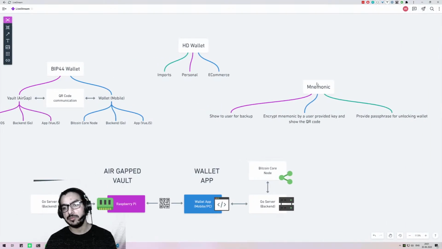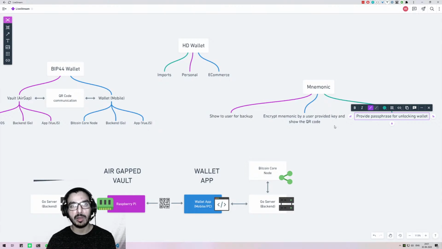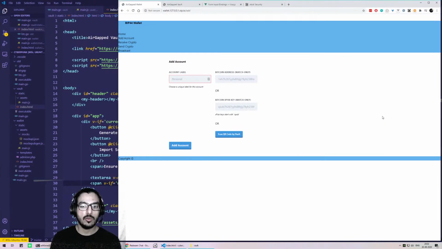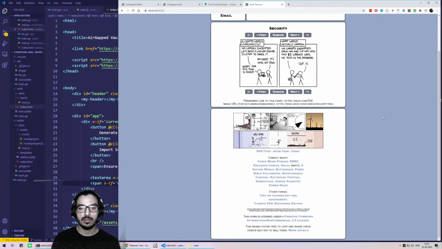So when it comes to passing on your inheritance, you can make your family member aware of the mnemonic code in advance, and the actual funds are still locked behind this passphrase. You can have a mechanism so that this passphrase is only revealed when you're dead, or you can even have some automated way of revealing this passphrase to your loved ones when you pass away, so that they already have this mnemonic. They use this passphrase, and your wealth can be unlocked, and it's not locked away forever, even from your loved ones.